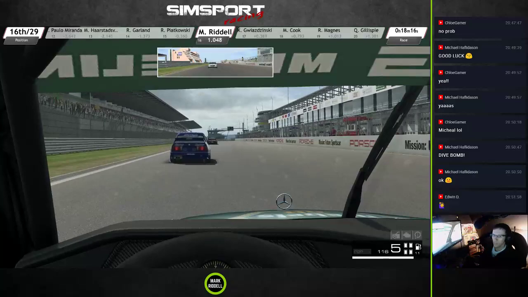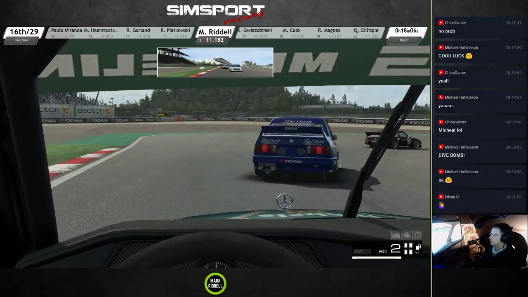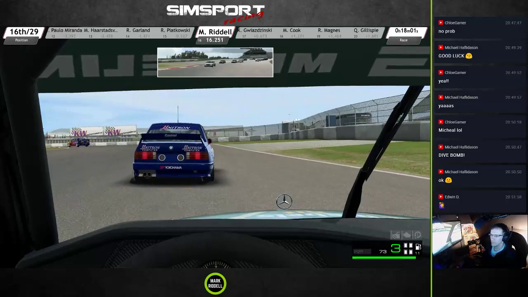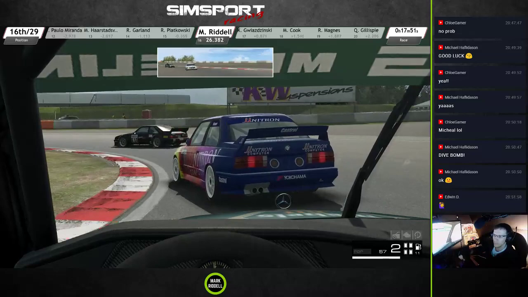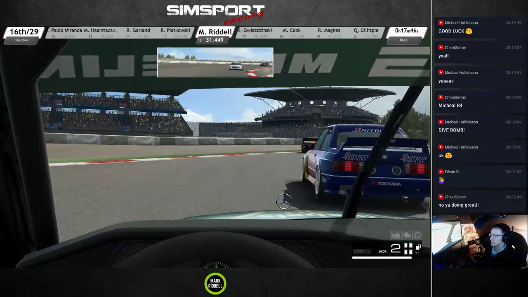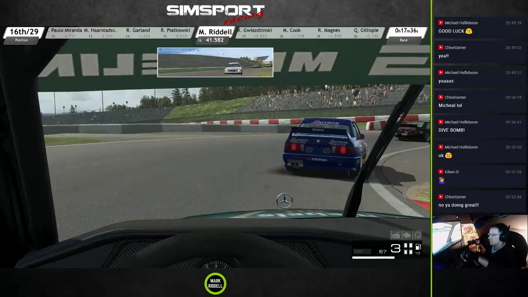V16, yellow flag in sector 3. Hi, Edwin. Don't wait too long. Find that gap. Sector 3 is clear. The gap behind, Thanks, is now 0.42. I lost a few places though.